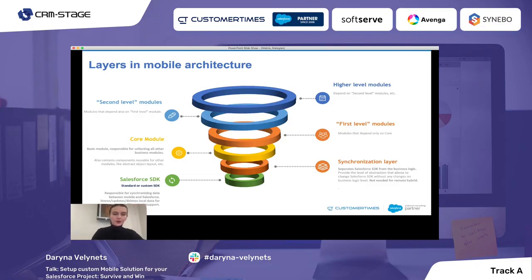It could be the standard or custom SDK, and then you can see the synchronization layer. So basically, what is it? Whether you go with the custom or standard SDK, it's just an instrument that allows you to communicate with the local database and with Salesforce, and it will use its own abstract objects.